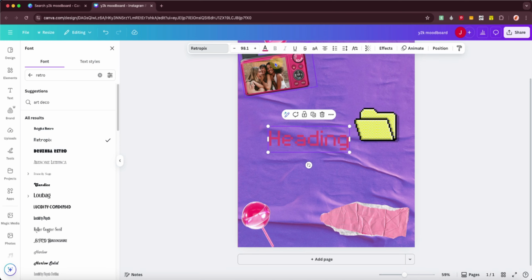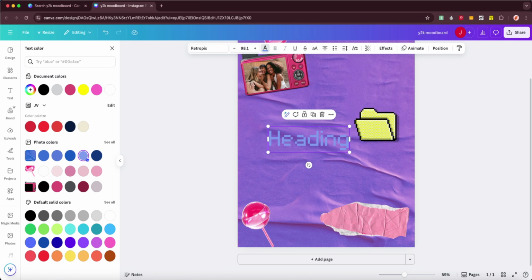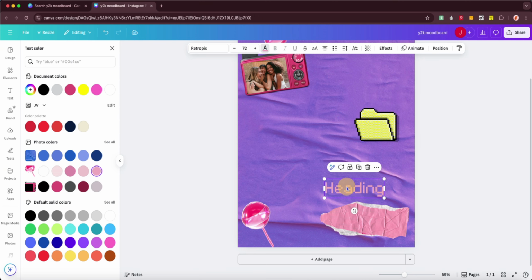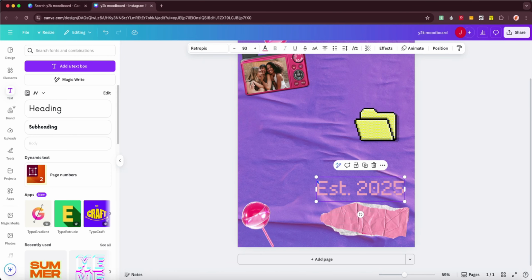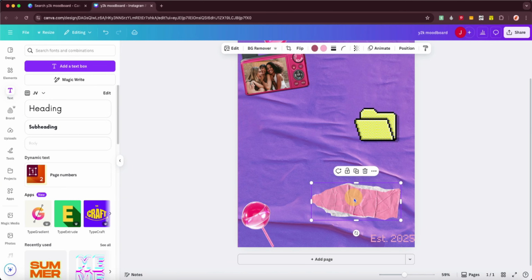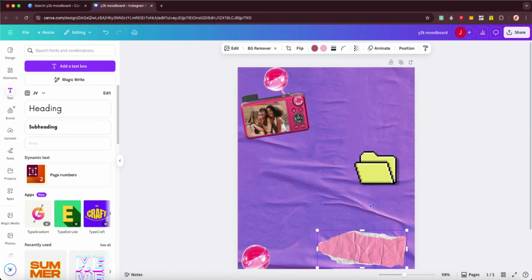you like. I think I kind of like this font, but I'll make it blue actually, or actually, let's keep it pink right here. Let's get it a little lighter going. There you go. So now we can use that and do whatever we want here, right? So let's do establish 2025. Let's say we have something here. Let's put that right here. You can add that right there, and you just play around with it, right?